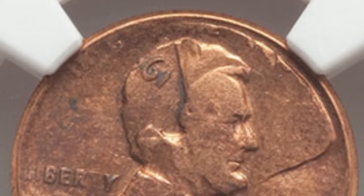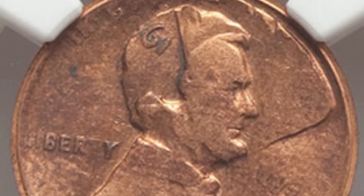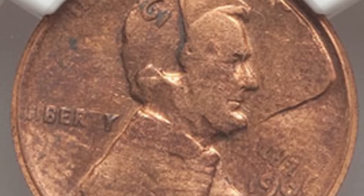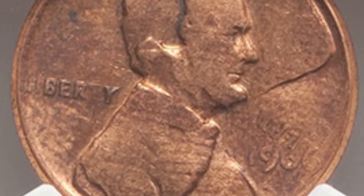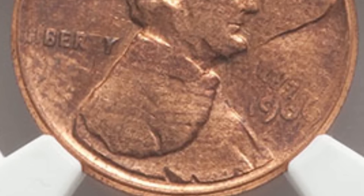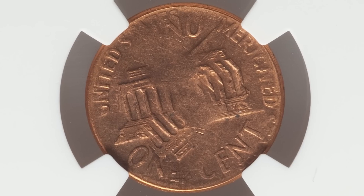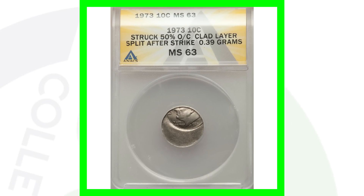Here is a 1966 Lincoln penny — probably one of my favorites in the video. It has a die adjustment strike, but what's really going on is a double strike. It's been double struck with the design rotated all the way around — you can see the date 1966 twice, Lincoln rotated, and the word Liberty and other lettering twice. Double strikes can happen on all kinds of different coins. This penny sold for over 400 dollars because of that mint error.